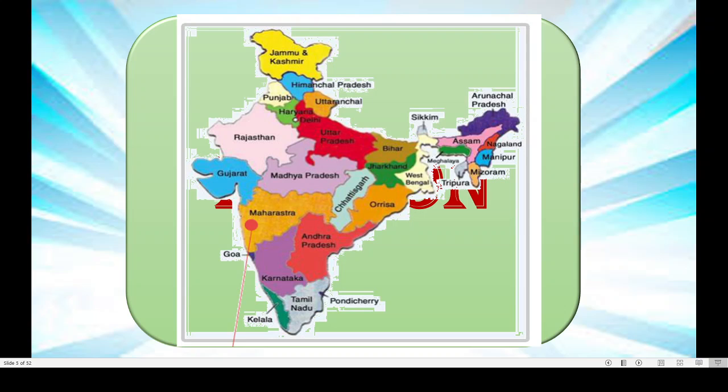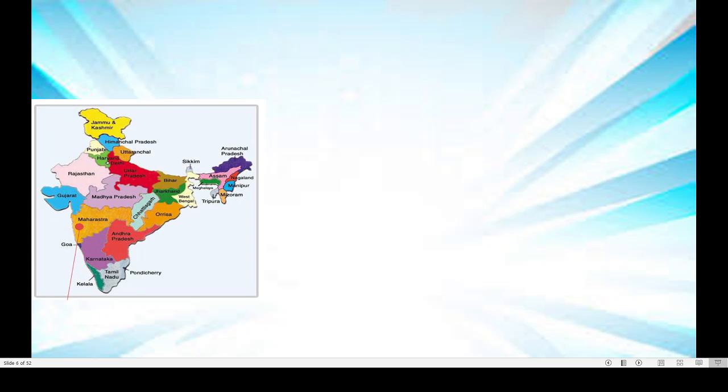Got this, children? From smaller to bigger, from settlements to nation, how the growth occurred, we saw just now, isn't it? I hope you understood about this clearly. Okay. Now we will move further. See, this is our India, our country. Right? You know the map of India. Okay, this is our India, our country, our nation, Hamara Desh, Bharat Desh.